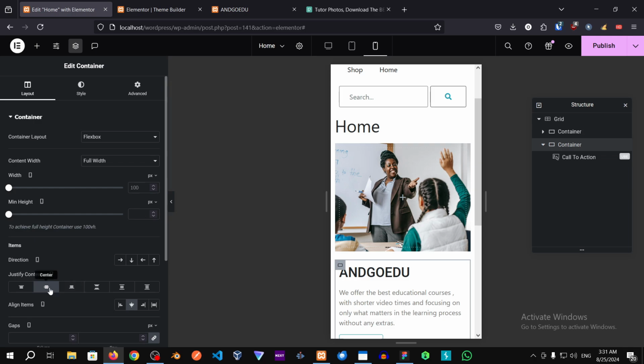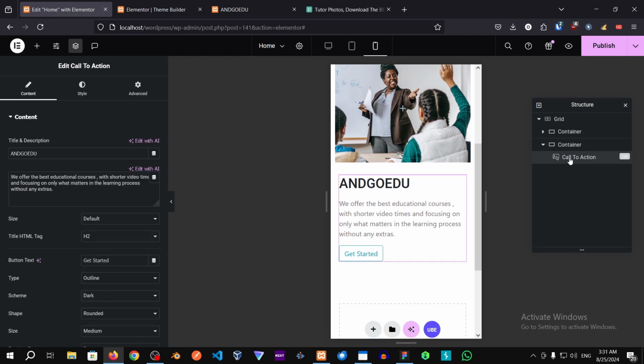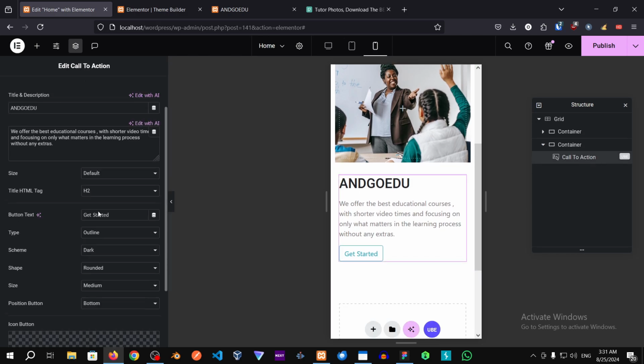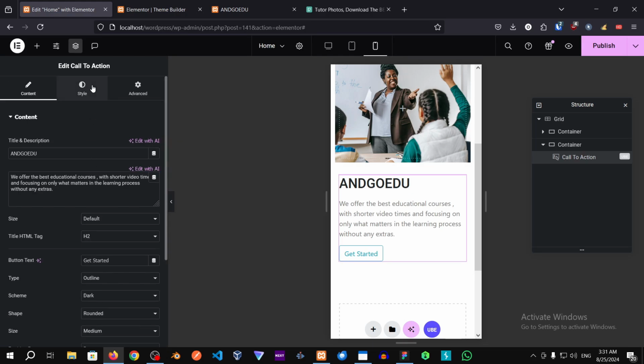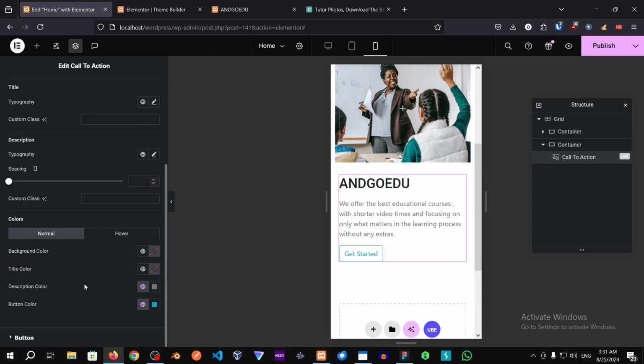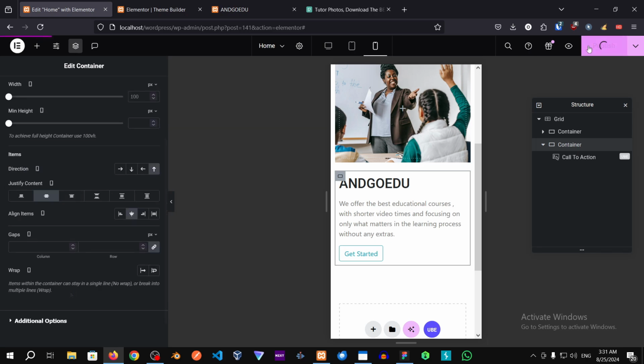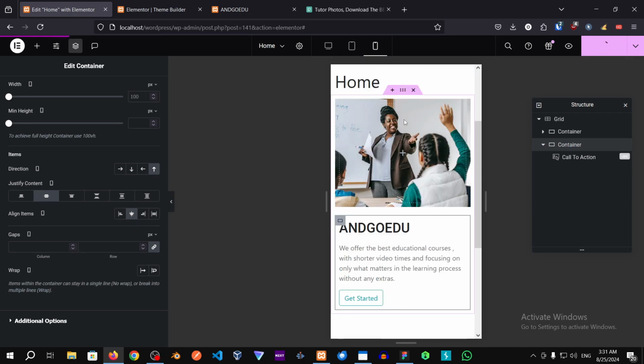Okay, so justified content, column. Alright, so maybe I just need to change the content over here or style or something, but we figured that out. That is fine. So again, let's go back to the container. I think the issue is in the container. Space around, space evenly, center, and stretch center. So let's actually publish it just on mobile.